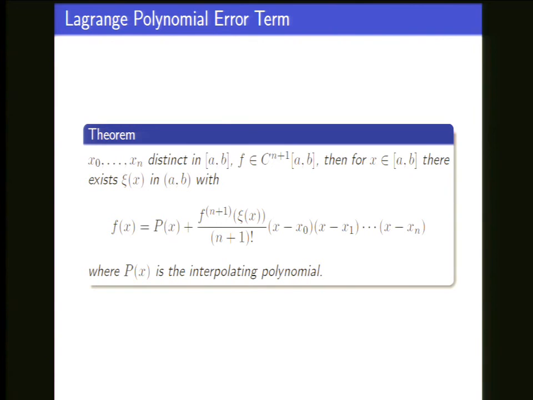Right? So in our case, it ends up being f3 of xi divided by 3 factorial times x minus x0, x minus x1, x minus x2. All right? So it's really what you got from Taylor, except that this now looks a little bit different. And by the way, I should plug in 0 in all of those numbers.